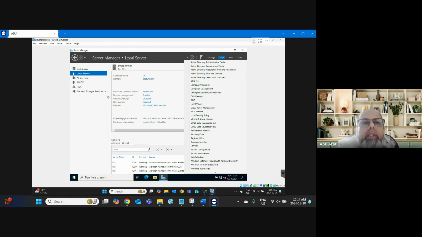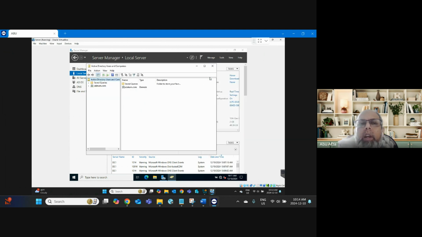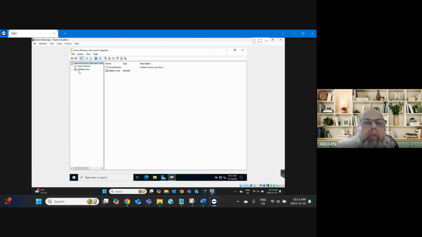So let's look at ADDS, Active Directory Domain Services. These 5 things are created. Now we can click into Active Directory Users and Computers, where every user and computer name will be showing. So this is adatum.com. You can see we already installed that part. Let me maximize. We already installed this domain. You can see beside adatum.com, it is written domain. We did not write any other domain, but it works as a domain.